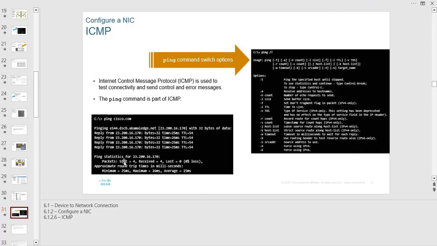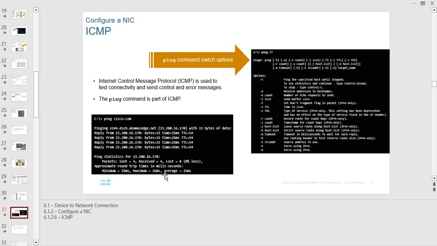When it returns, it brings back details of what happened during the check. You see ping statistics, for instance, on this screen for this IP address, which can actually be a particular domain name, which is a website. The packets sent, packets received, packets lost, percentage lost. Then the round trip time to go to that destination and return, it tells you in seconds or milliseconds.